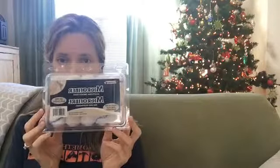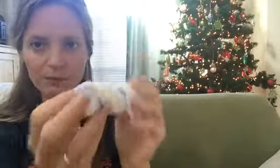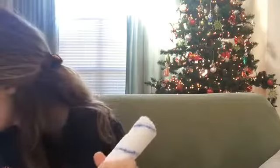You can use a microfiber roller, okay? And these are not foam, they're microfiber. Let me take one out. Okay, can you see the little fluffy on that? So, where's my little roller? Oh, I lost my roller. I don't know where it went. Pretend this is on a little roller, okay?